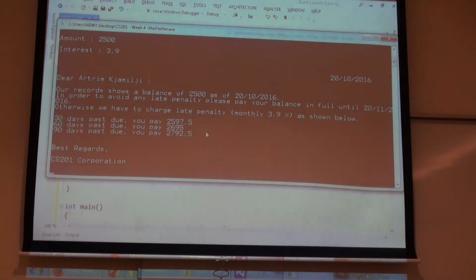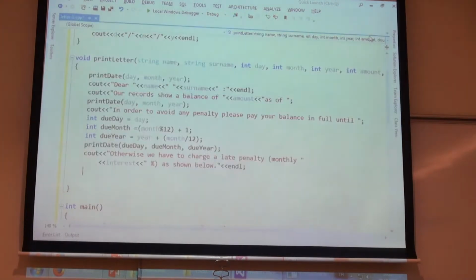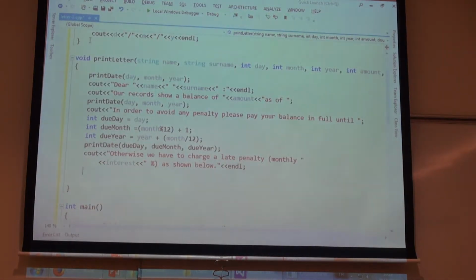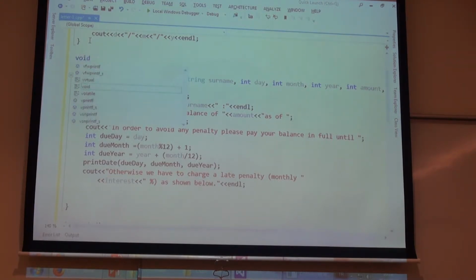Now, you see that I'm repeating stuff here. That's why I'm going to write another function. And I can call it print penalty. Since it's printing and also calculating inside, it will be void. Void meaning it doesn't return anything. But it's doing some calculations inside and doing some printing stuff. Print penalty.